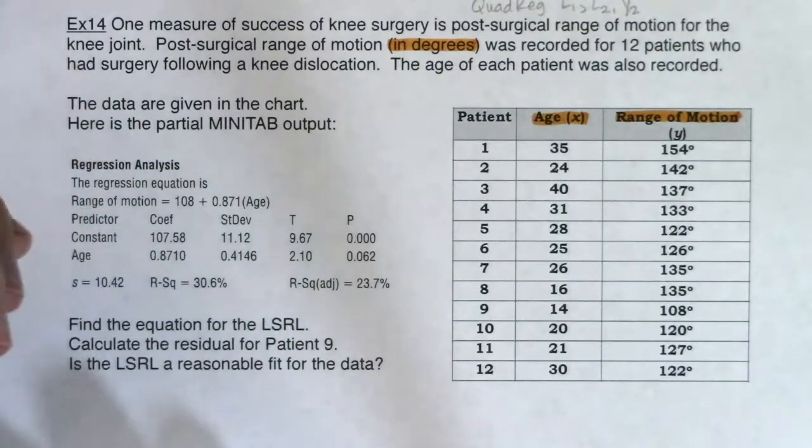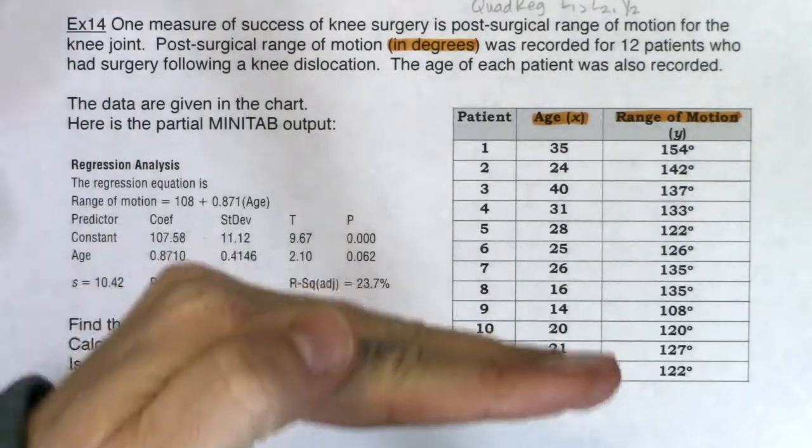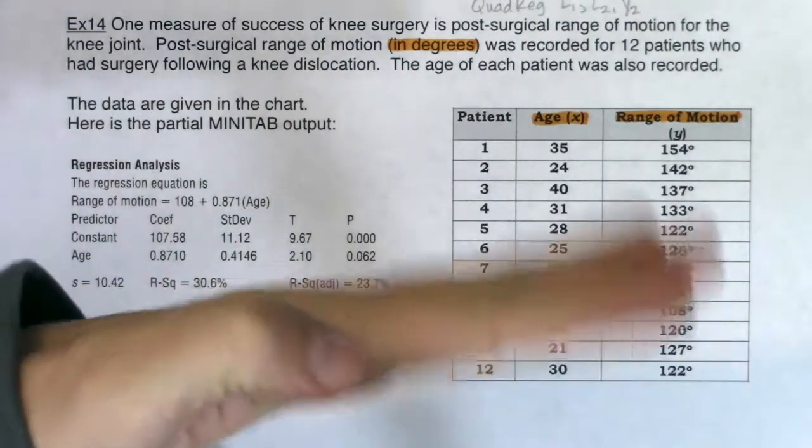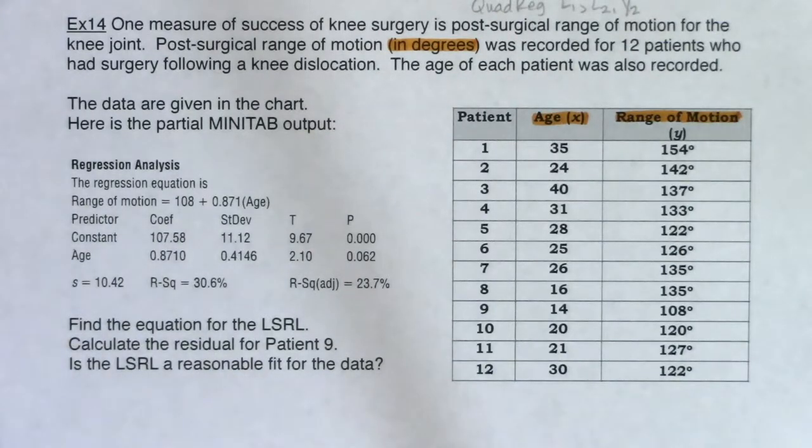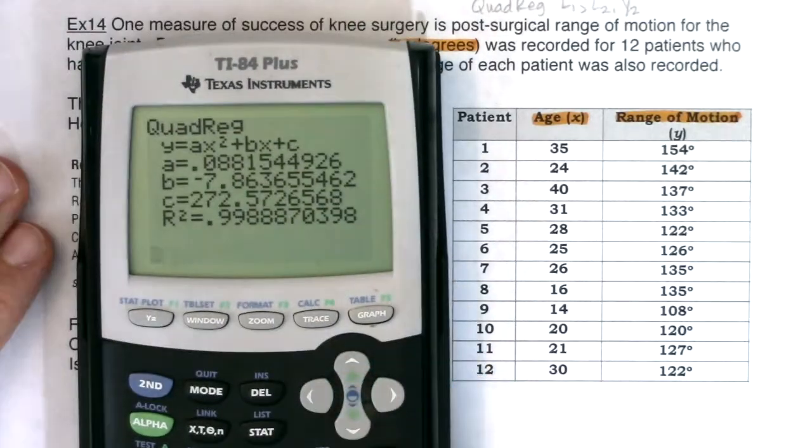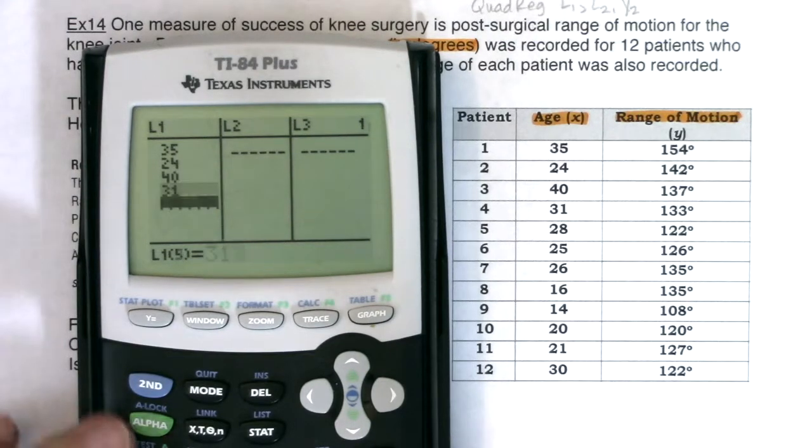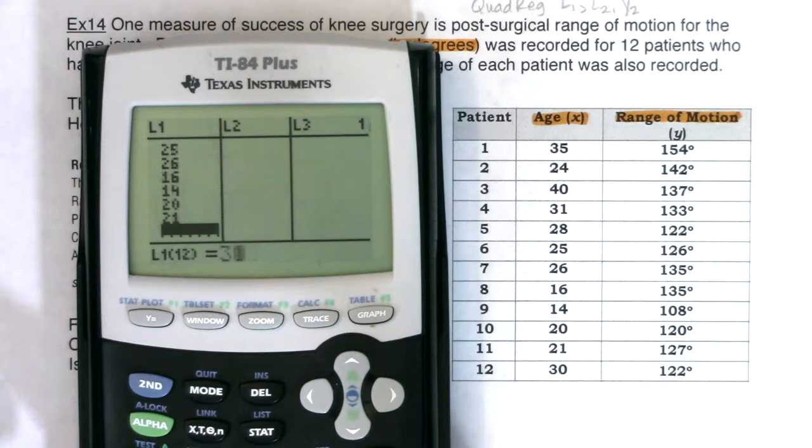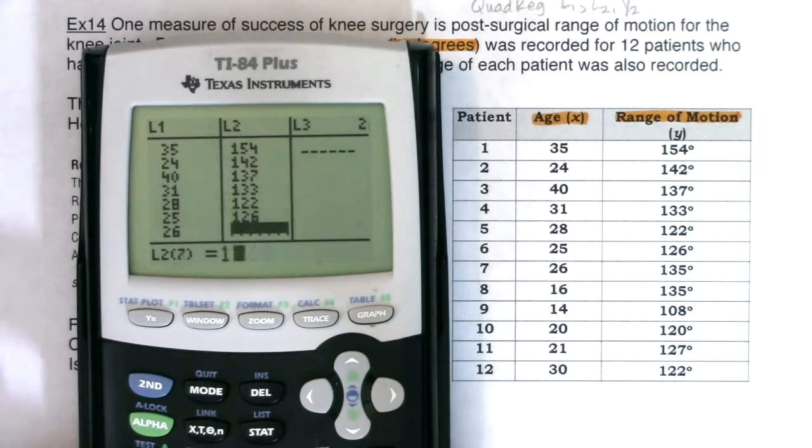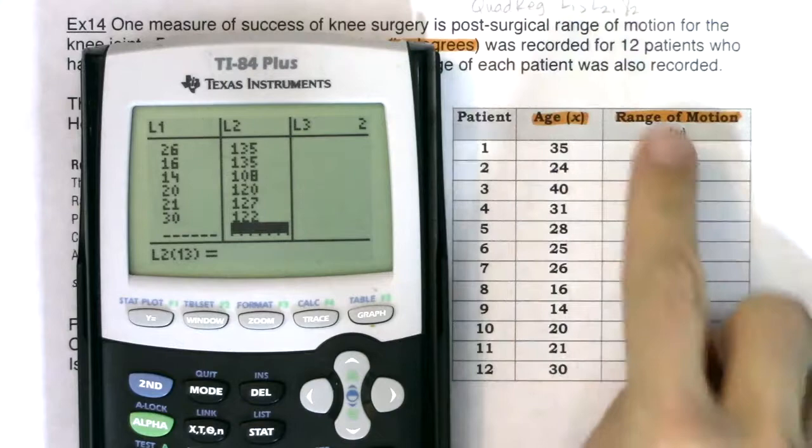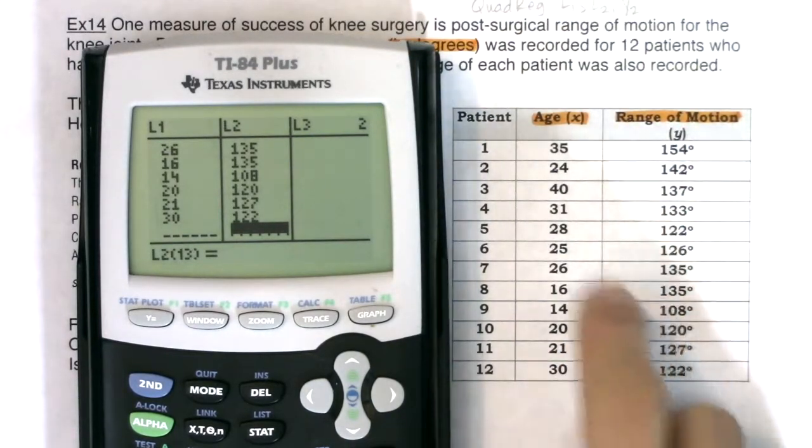With that I've got my two numerical variables. I'm going to clear out my lists and get all my data in there and I'm going to make a scatter plot because I want to see what I think of all of this. So here we go, data entry.